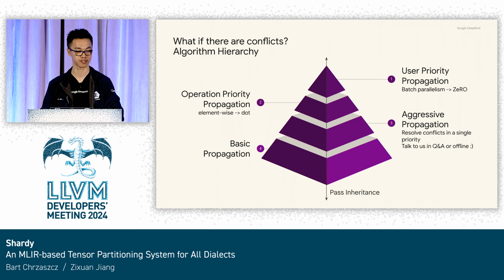We also would like to emphasize that all these passes follow the same interface, and we extend the basic propagation to the highest level, such that all these propagation strategies follow the same interface, and the outer layers are just the derived classes of the base layers at the bottom.